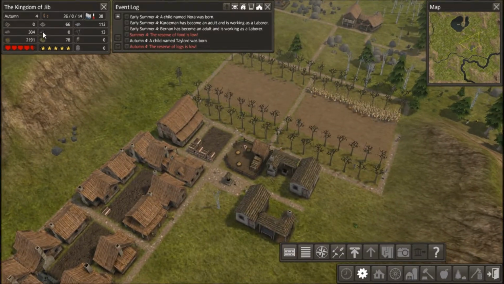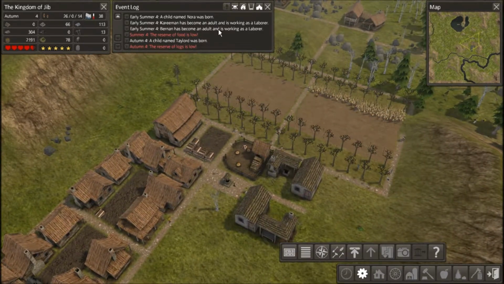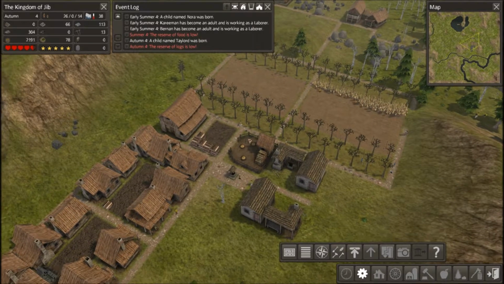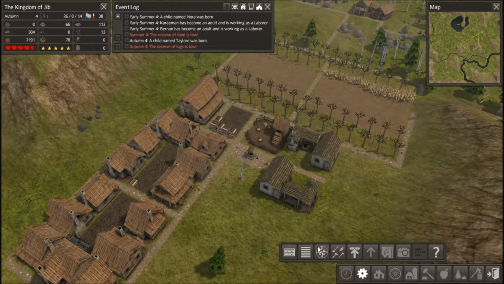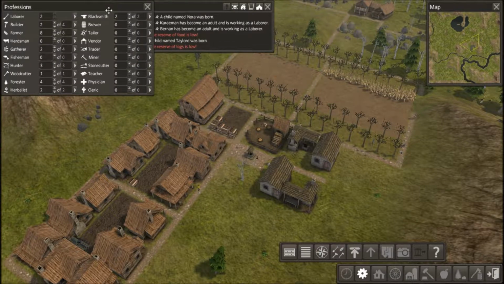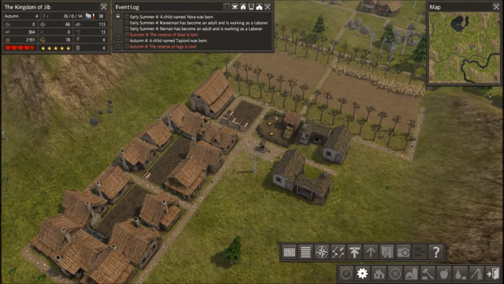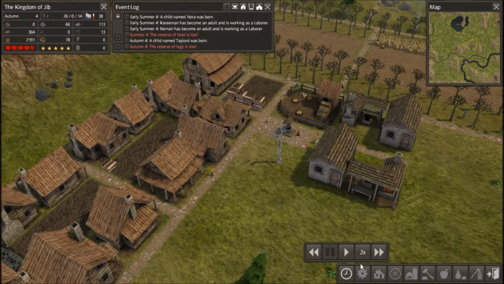And up here are the statistics of the town, and this shows what's happened in the town so far. You can customize your HUD, so you can have more little windows up if you want, or fewer. Obviously you don't have to have all these windows up, you can close them all. So yeah, let's look at the gameplay.